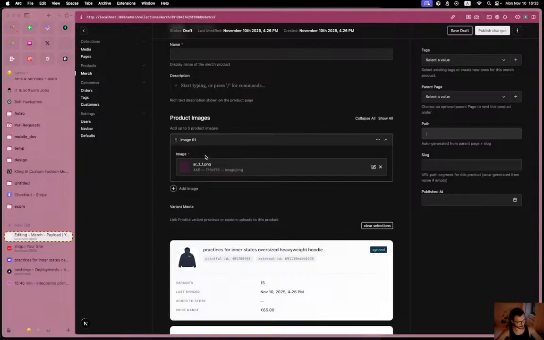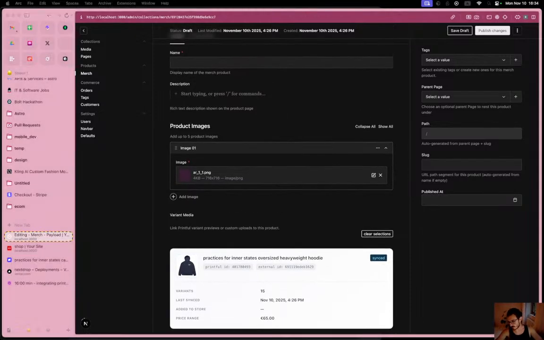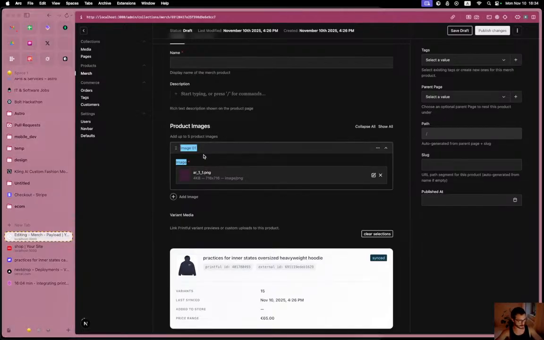So in this case, I think it would be ideal to have a drop down for variant selection on each image module. So I'm looking into how I can insert that into the images.